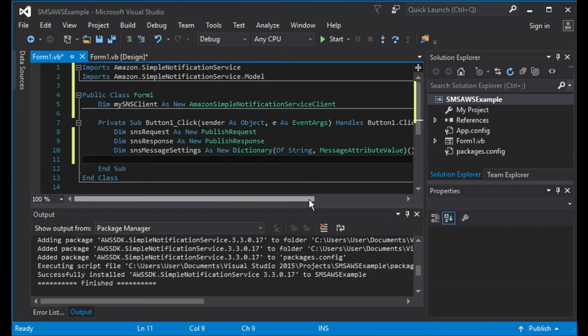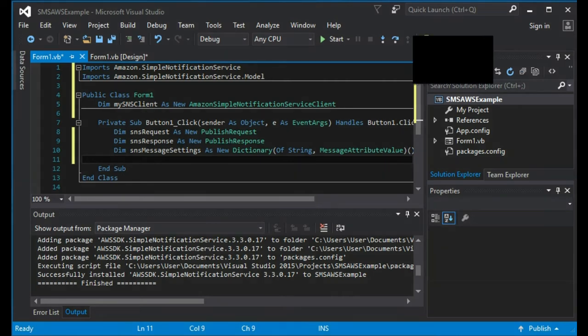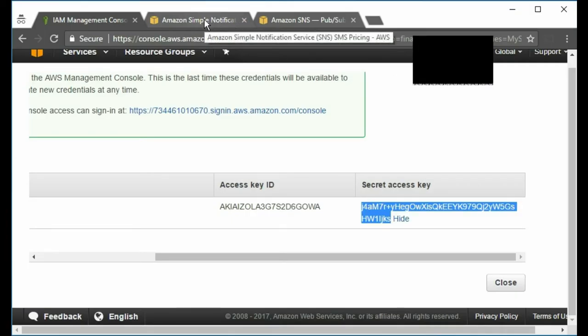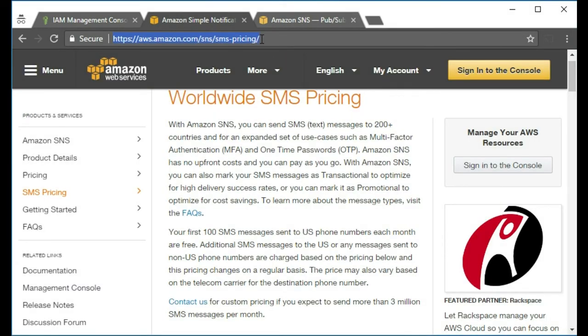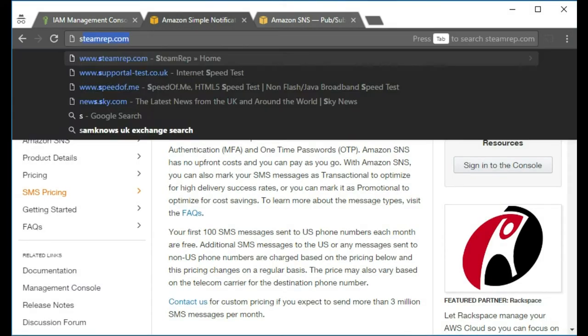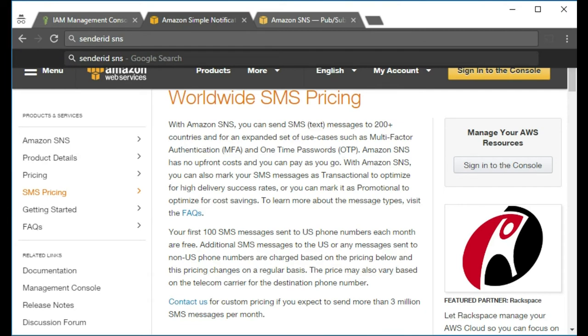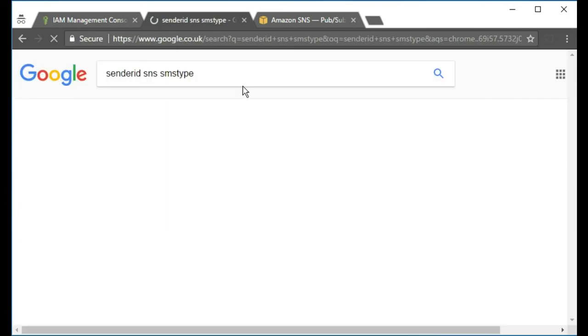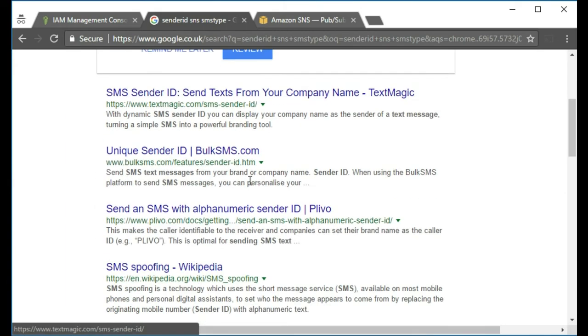Now we can actually start to build our request to send to Amazon. So, first off, I'm going to set some settings for the message. These are definitely all documented. Let's Google for it. So, sender ID, SNS SMS type.